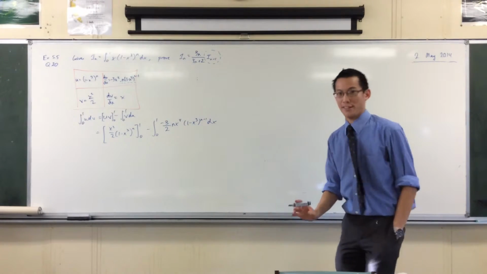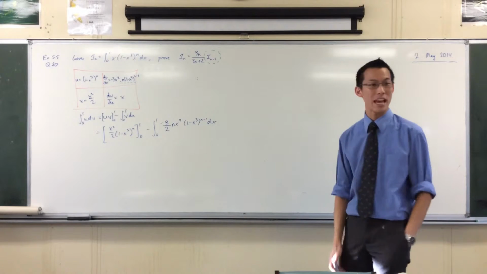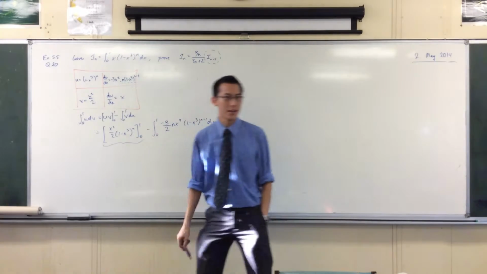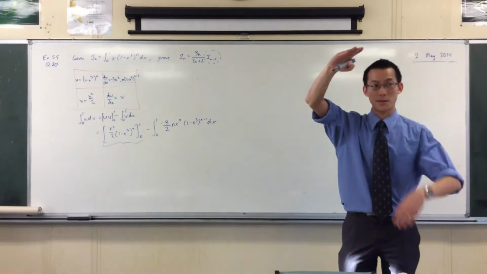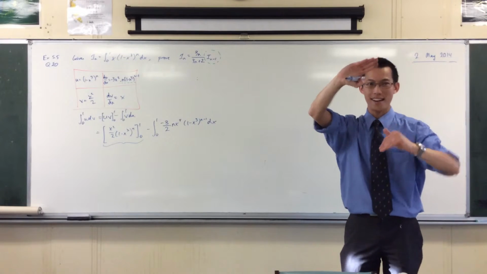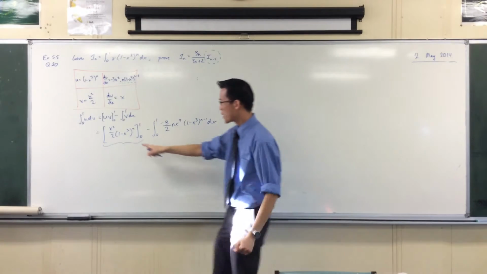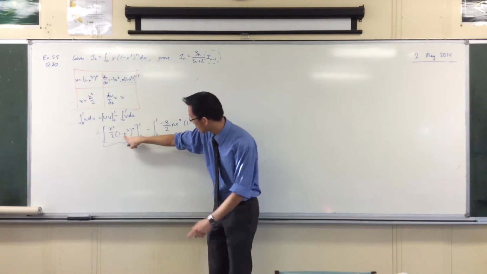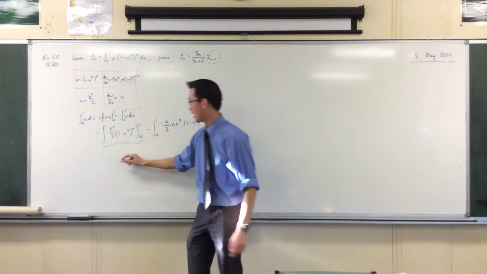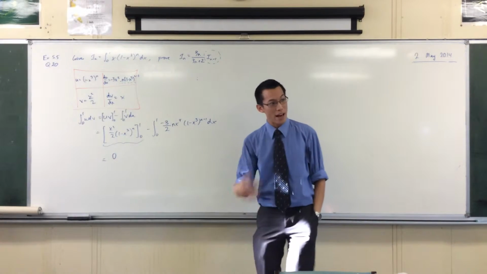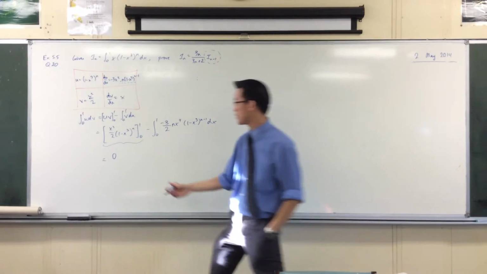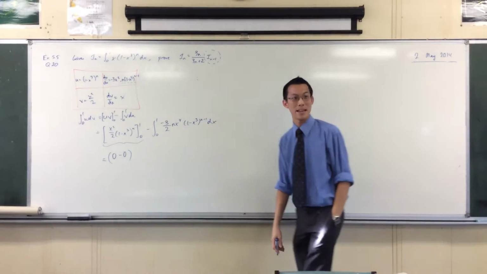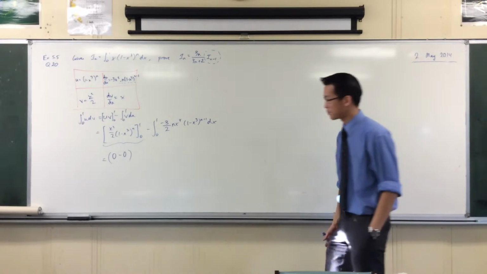Okay, now, it looks bad. It does, okay? Stay with it. For example, one of the reasons you can know you're on the right track is because you think about what happens to this guy. We're going to evaluate him at 1 and then subtract him evaluated at 0. But look at what you've got there. When you evaluate this at 1, what happens? He just vanishes, because you stick a 1 in there and it doesn't matter what anything else is. So you get 0. You evaluate it at 0 and the same thing happens because of the x squared. So you get a big fat 0 minus 0 from that definite integral.